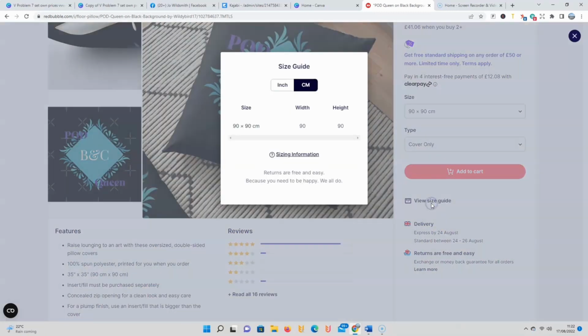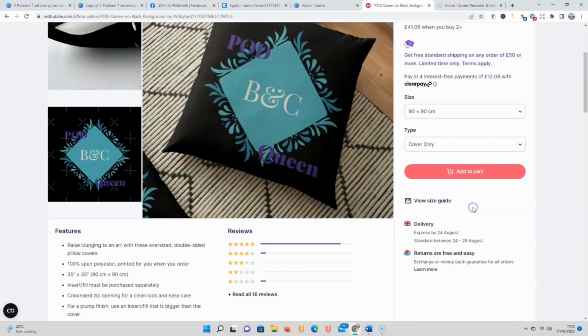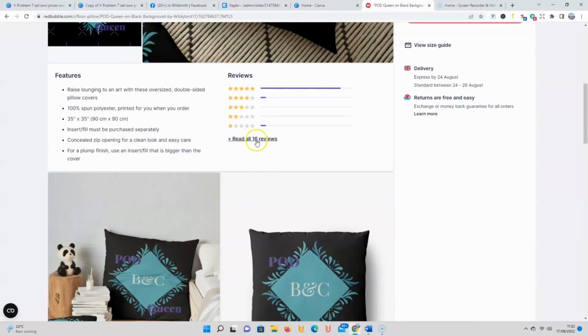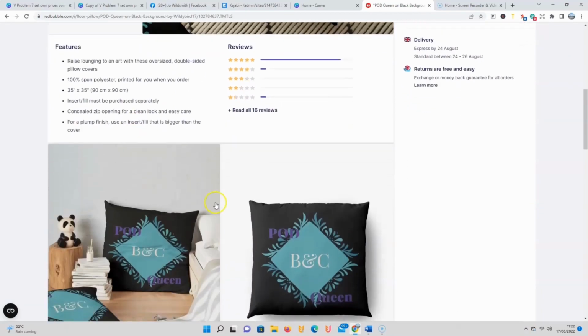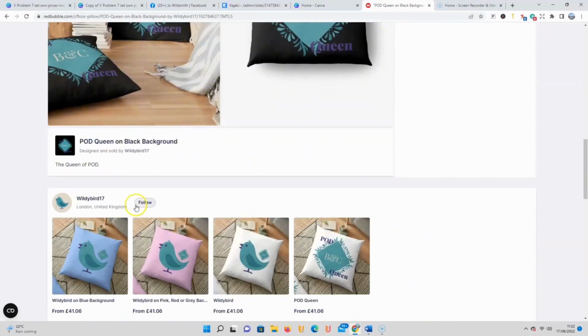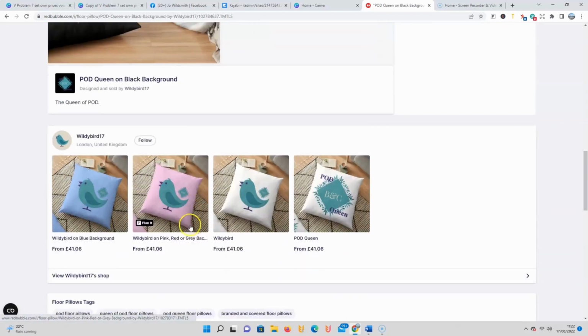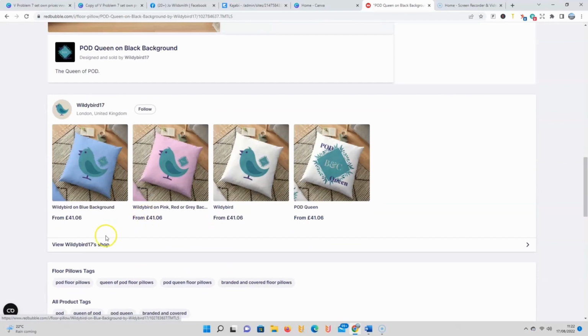You can also see the various size or colour options depending on the product, and you can click on Size Guide with the choice of sizes in inches or centimetres. The reviews are for this actual product, not for your design. Of course, you wouldn't have any yet. Alongside the reviews are features of the product itself, and this too is provided by RedBubble. Then under that section will be more mock-up images, and the number of images depends very much on which product it is. Some of the RedBubble products only have 1 or 2 photographs.